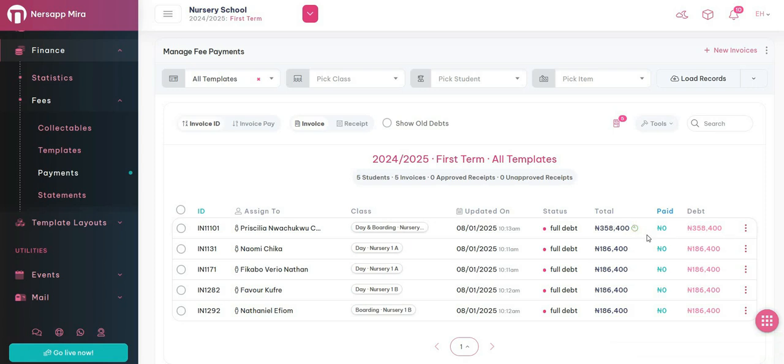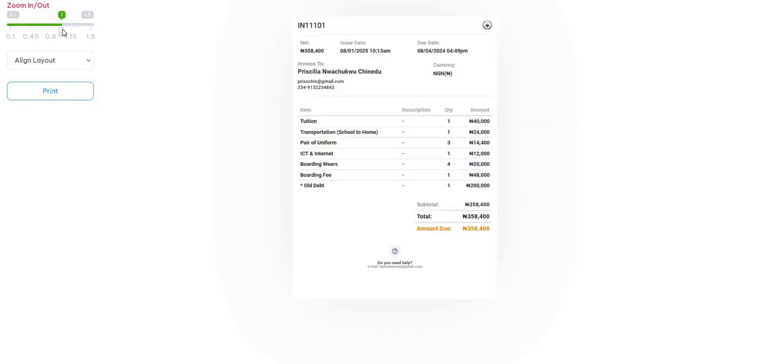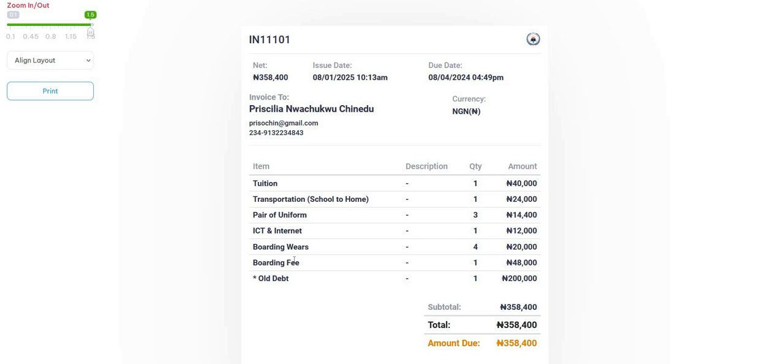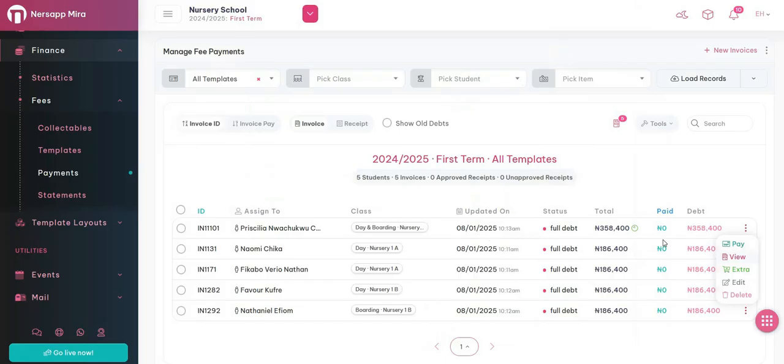So that means this is the total debt. If you go to view invoice, you see that the extra item you've added shows up here. You can see we have old debts, which is 200,000 naira. It's an item. This is how to add extra information to your invoices or to different invoices. Now, this extra information can be added only from the administrative end or from any manager that has the privilege to add invoices or to edit invoices or to make changes.